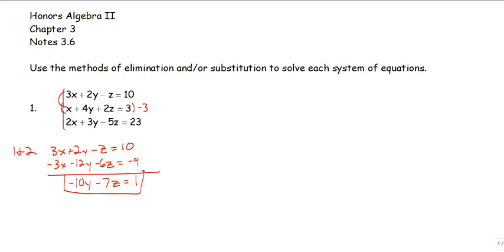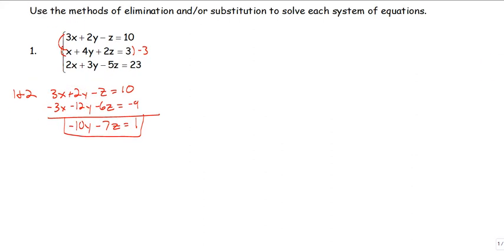Now, in order for this to work, though, we now pick two of the other ones. You can either pick 1 and 3 or 2 and 3. I would say 2 and 3 is probably easier because the other thing we have to worry about is we have to eliminate the same variable. Okay, so if I pick 2 and 3, I need to still get rid of my x variable, because otherwise I can't do the next step, which is doing another linear combination between the y's and the z's. So for 2 and 3, I'm going to multiply this second one by negative 2 now.